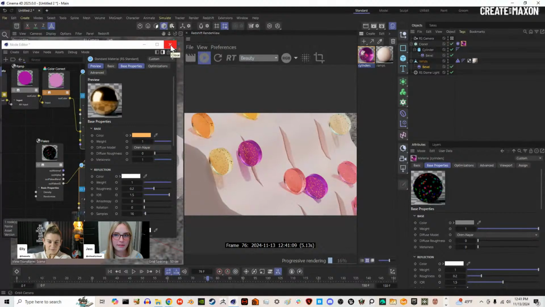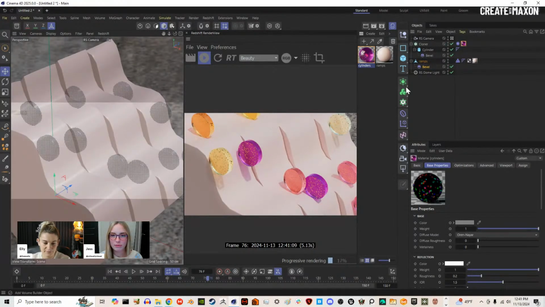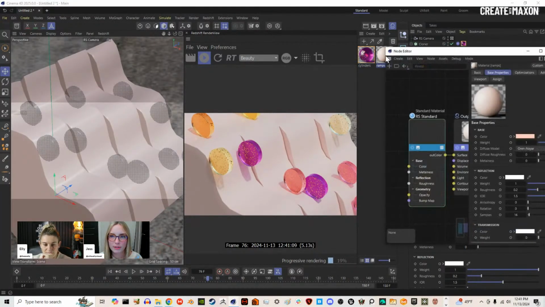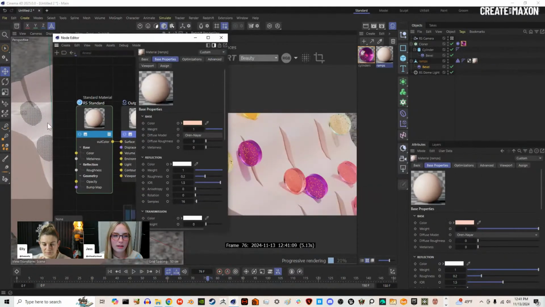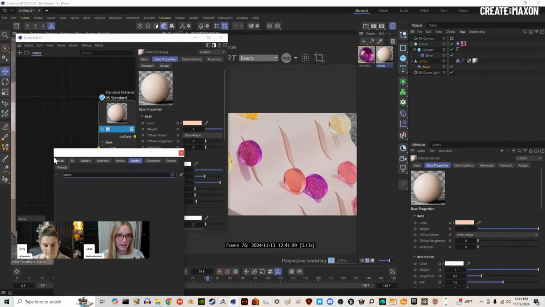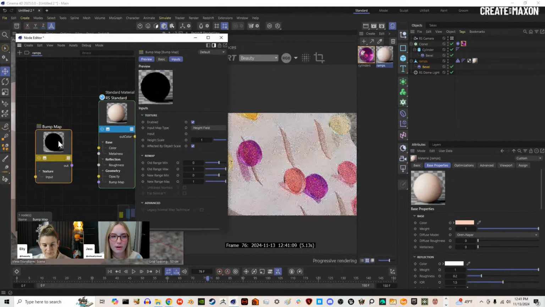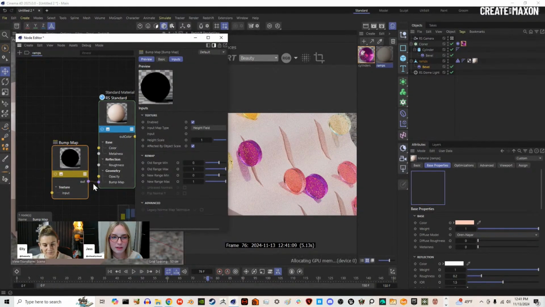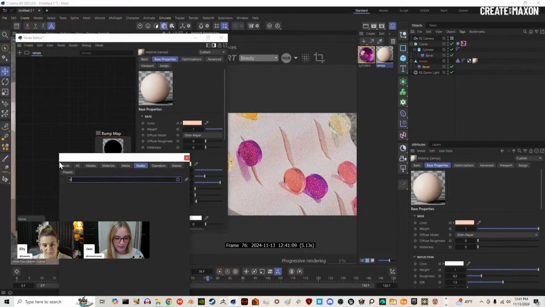Before I dive into the caustics and just enabling brute force, I might also go into our ramp material. And let me extend the window a little. For this one, I think in my render, I just added something really simple. I brought in a bump map node, plugged that in here. And then I grabbed a Maxon noise.